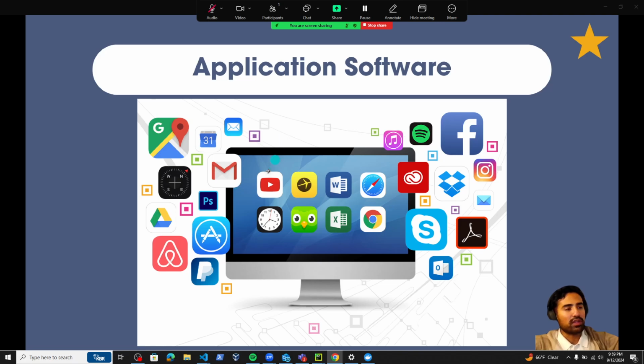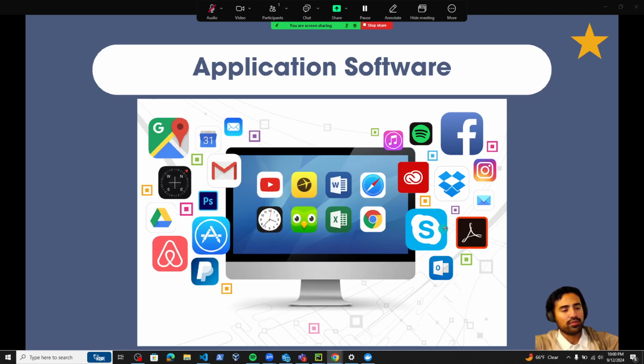And here are some examples of application software. We have email software, calendar software, Compass even, Photoshop, that's photo editing software, Google Drive, that's cloud software to save your files and documents. Airbnb, that's a short-term rental software, so it lets you rent people's homes for the night, for the weekend, if you don't want to stay in a hotel. PayPal, that's a payment software, right? If you probably use Venmo or Zelle, those are other examples.